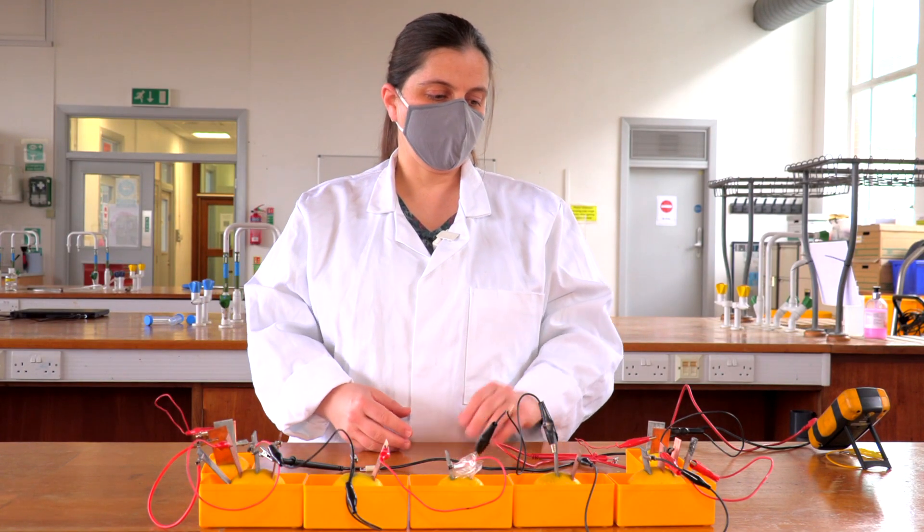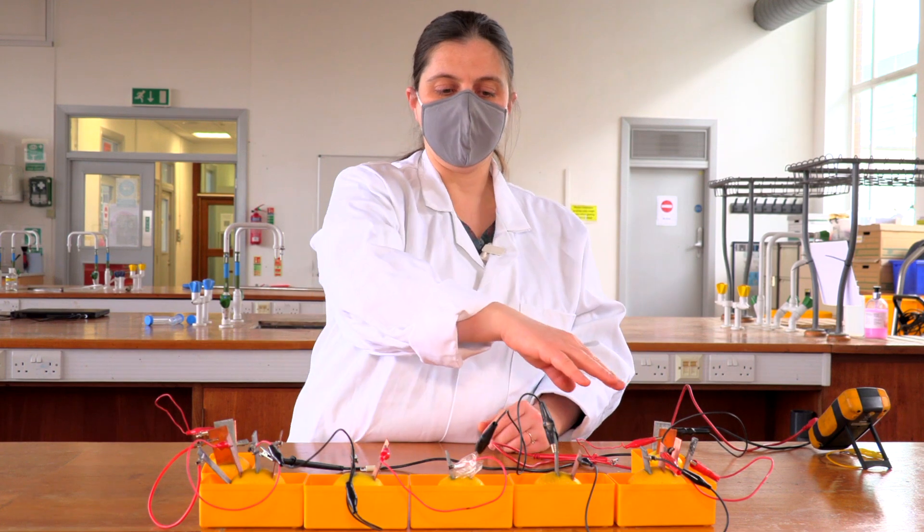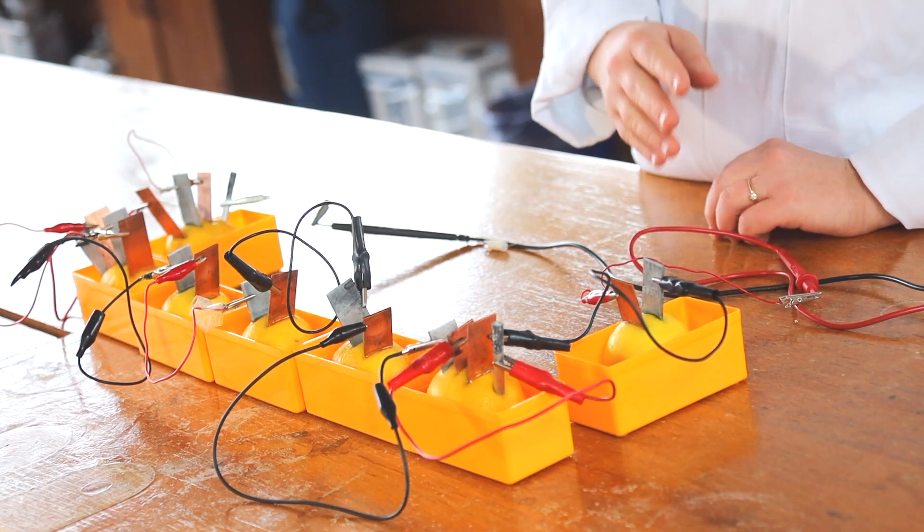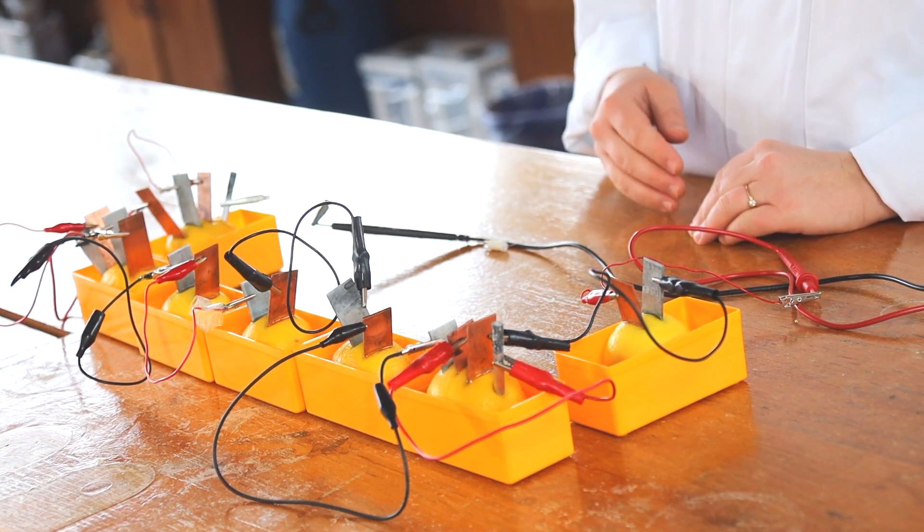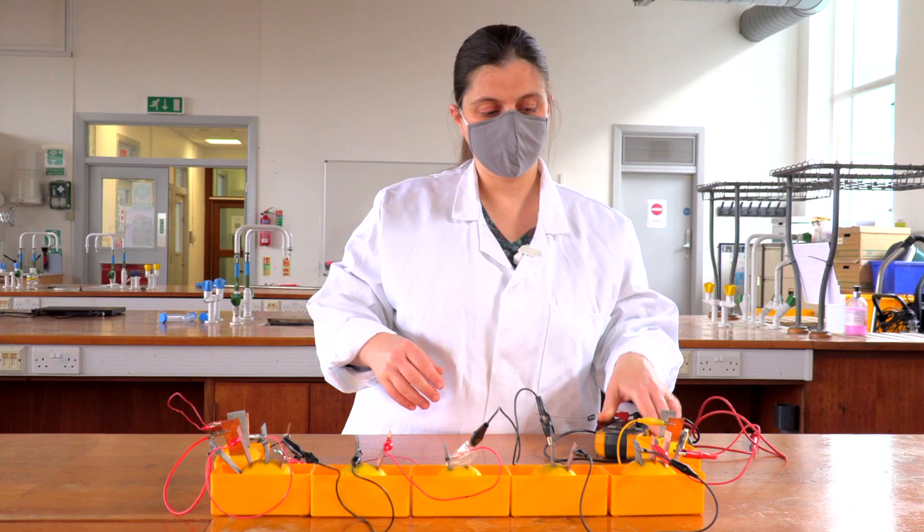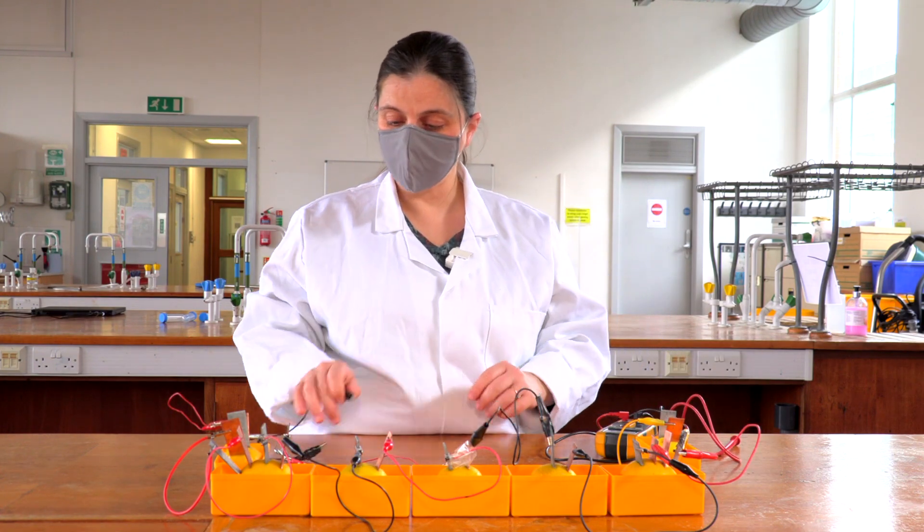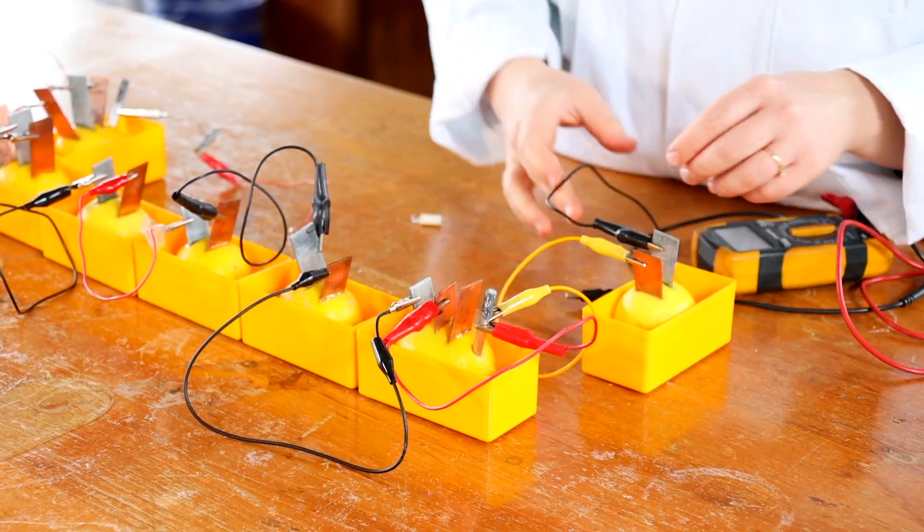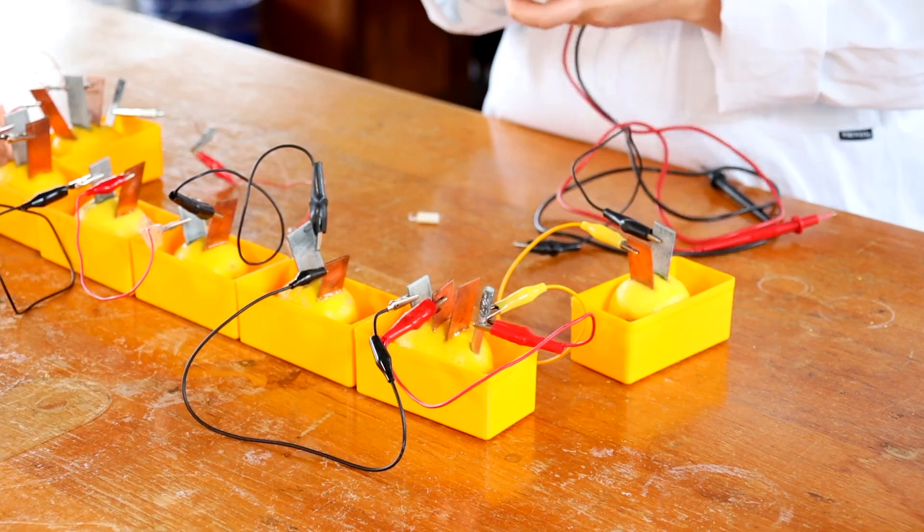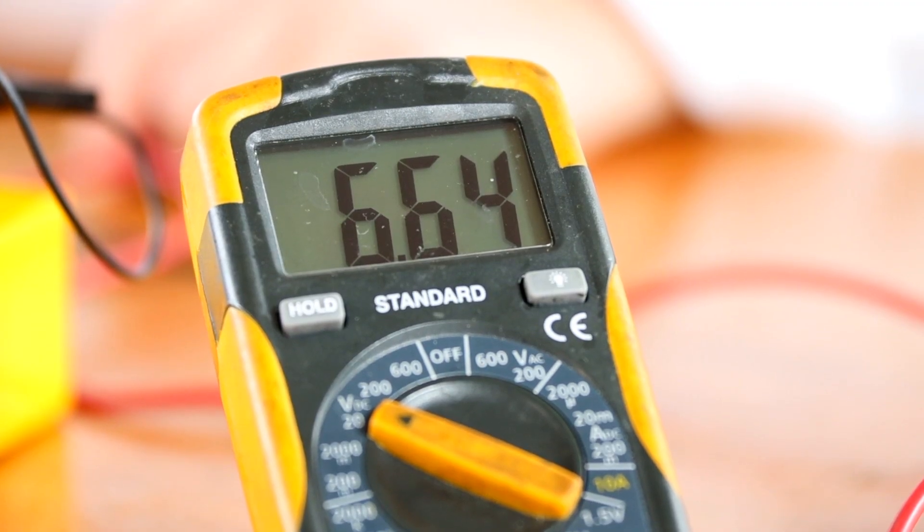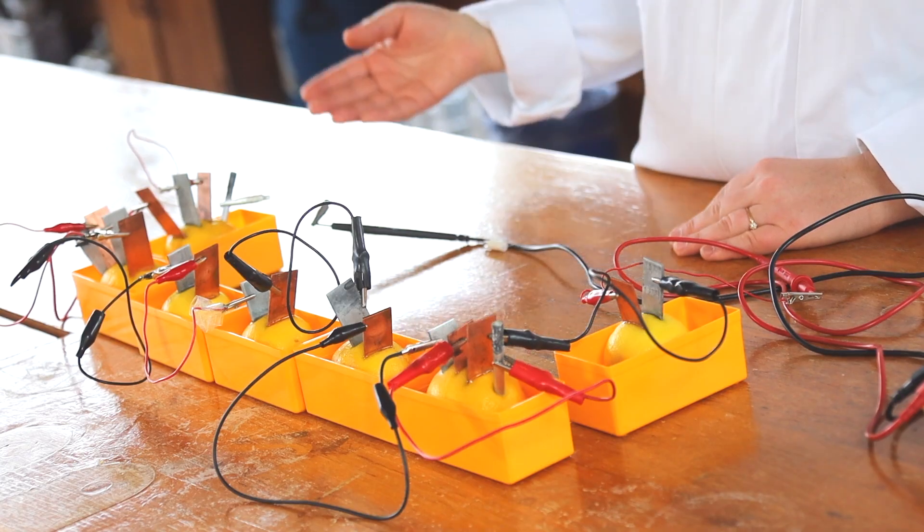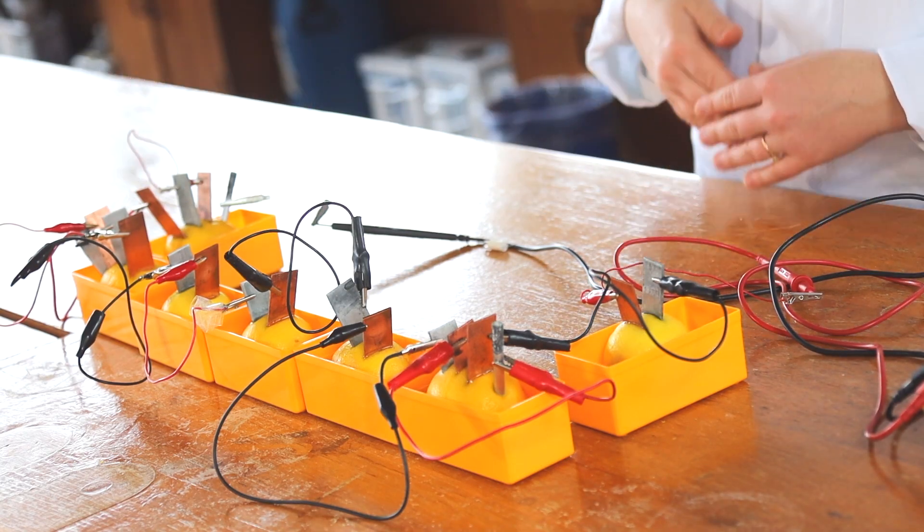Once I connect the last cell to these lemon batteries in series, we're expecting to have 10 cells here. Each cell is expected to contribute around 0.7 volts. So we have 10 cells here, and that's going to be approximately 7 volts. Let's test this assumption. I'm going to connect my multimeter to my lemon batteries that are connected in series and measure the voltage. So it is 6.6, and this is because there are more resistors on the way, the resistance of these wires and the resistance of the lemon electrolyte or the lemon juice.